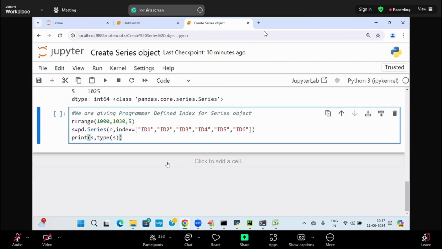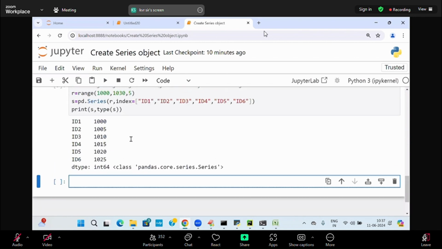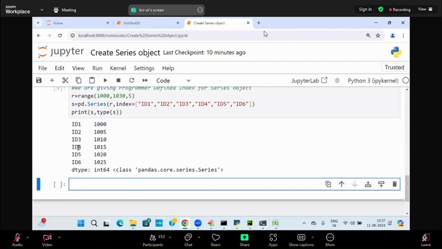I can give my own indices. See the data now. ID1, ID2, ID3, etc. are coming. What are these ID1, ID2, ID3 called? Programmer-defined indices.